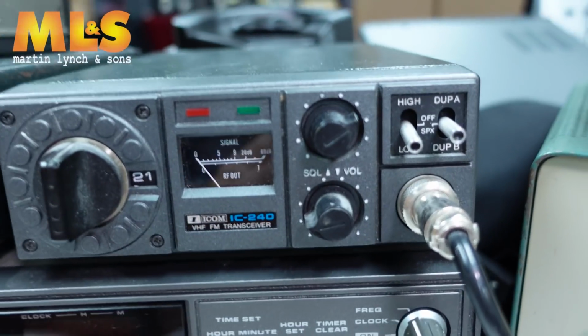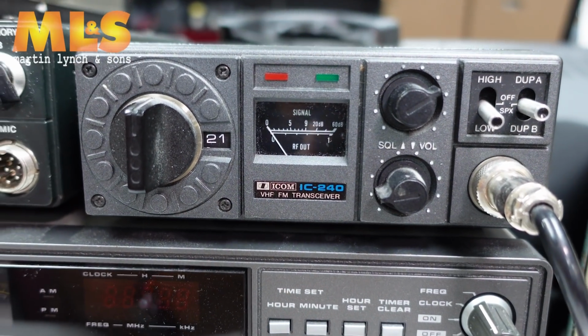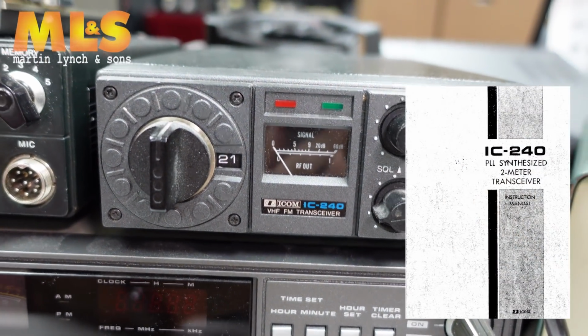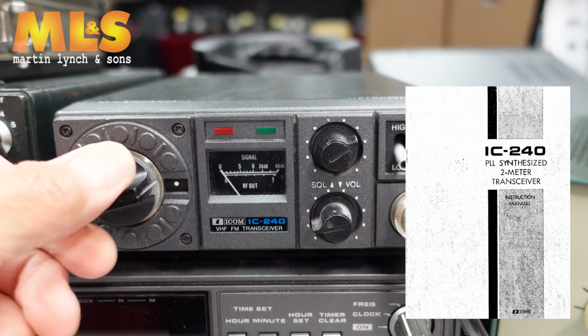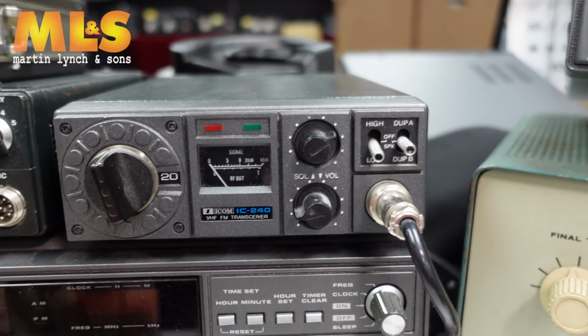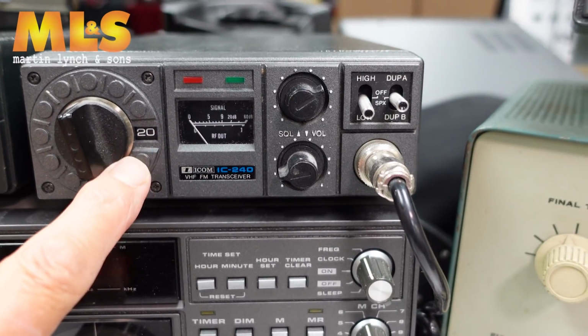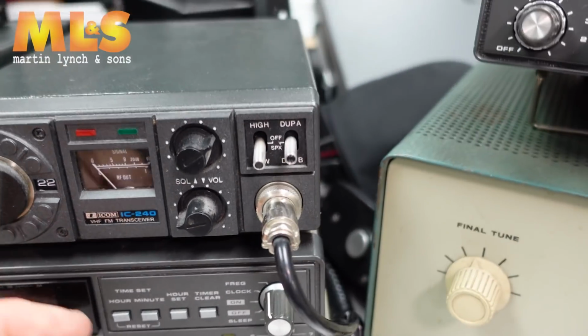So, right, let's step on to some other lovely pieces of kit that were equally popular in their day. And that, of course, is Icom with their IC240. There it is. This piece of kit here, for those of you who don't know, is a 10-watt synthesized transceiver. The radio that came out before this was an IC22A, which was crystal controlled. And then Icom brought out this one. In here there's a matrix board, and you programmed all your frequencies up. So that would be S20, 21, 22 if you wanted to do that. This is in nice condition, lovely bit.